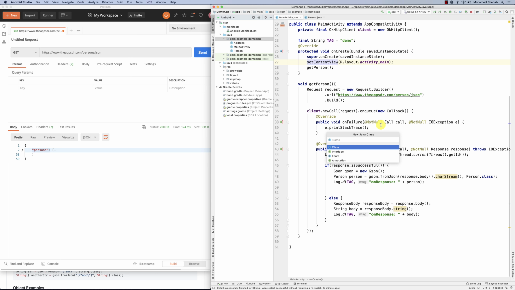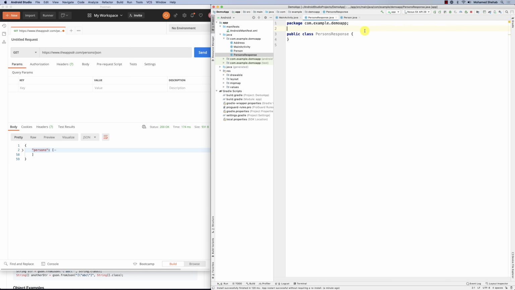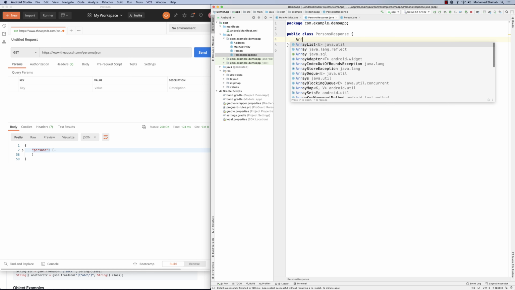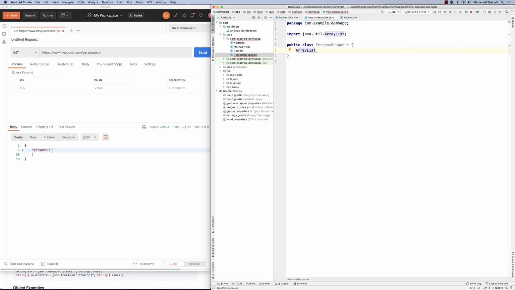I'll call it, for example, persons response, right? Inside the persons response, there will be an array list of person, and the name of it is persons. That's it. So basically, I'm going to create an array list, and that array list is of persons. Why is it persons? It's here.